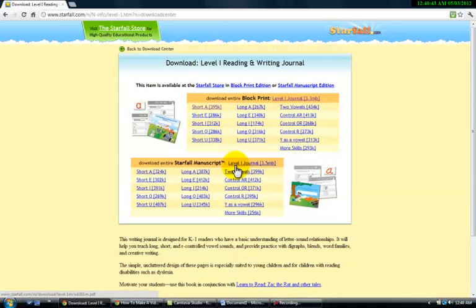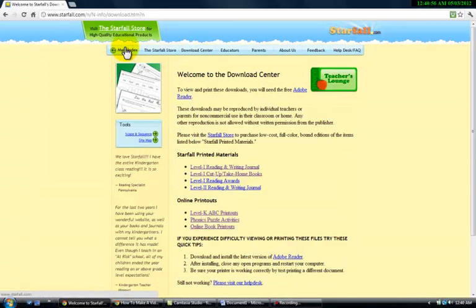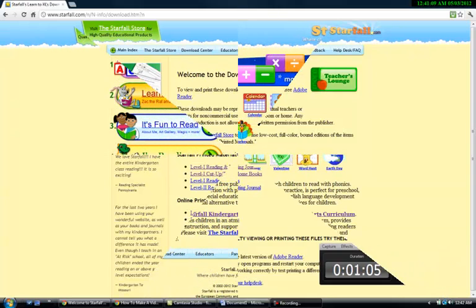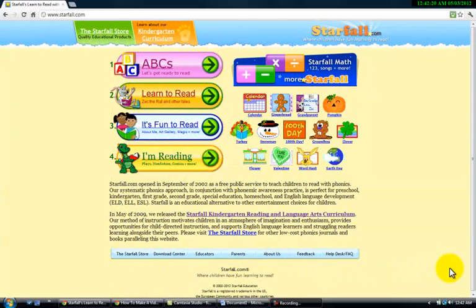There's also a section to where now you can go and choose books to print out. You can print them in black or you can print them in color. This is an activity section that I use quite often, and I'm pretty sure that a lot of teachers will use this section too. Working and participating with students, having hands-on activities makes it very easy for them to function and increase their level of reading.